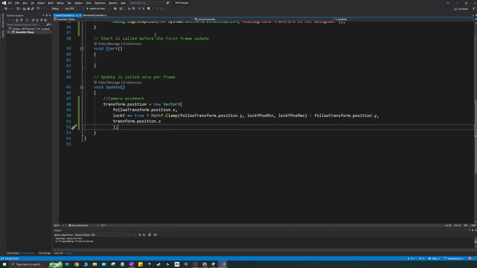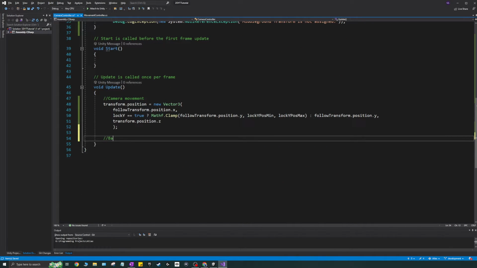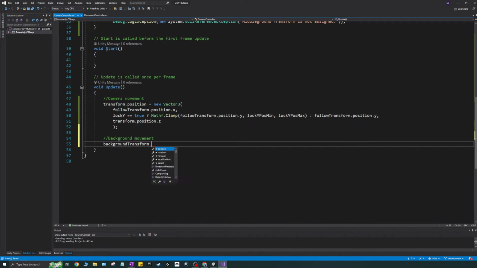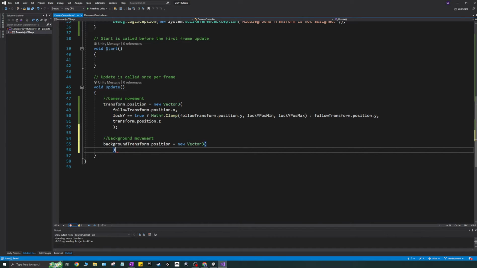Now we're going to make sure the background follows the camera. So I'm going to say background movement here, and I'm going to move the background transform dot position, and we'll do a new vector 3 as we always do, like that. Nothing new here. Now, where do we want to move this? Well, we want the transform to move not with the player maybe, but with the camera itself. So wherever the camera goes, the background will go, because the player might not follow the camera precisely later on. If we add some kind of smooth movement, the camera will kind of drag behind the player, but the background has to follow the camera and not the player, so it looks correct.